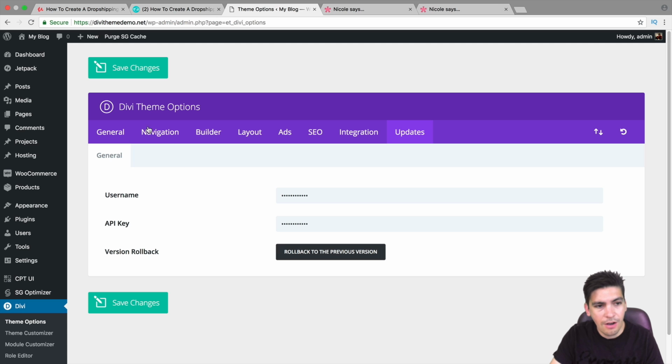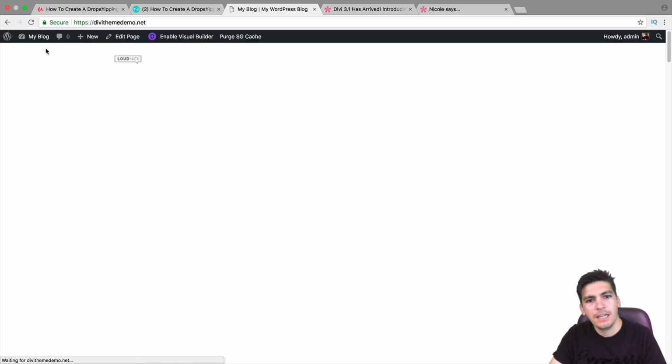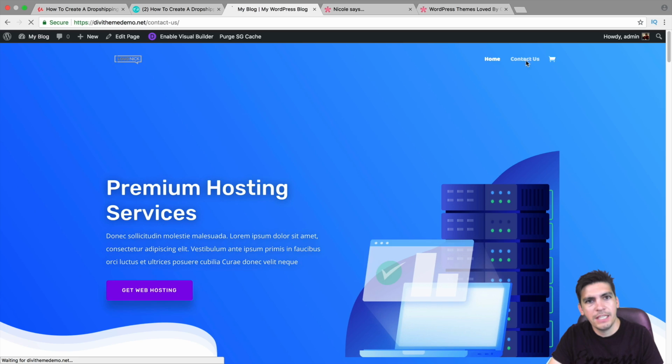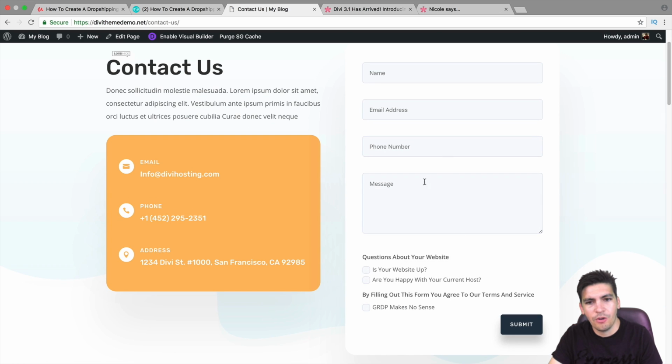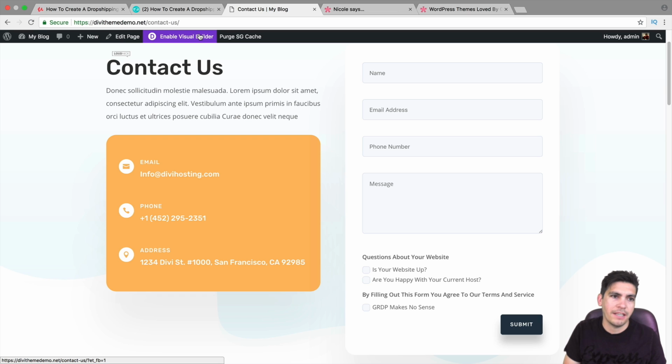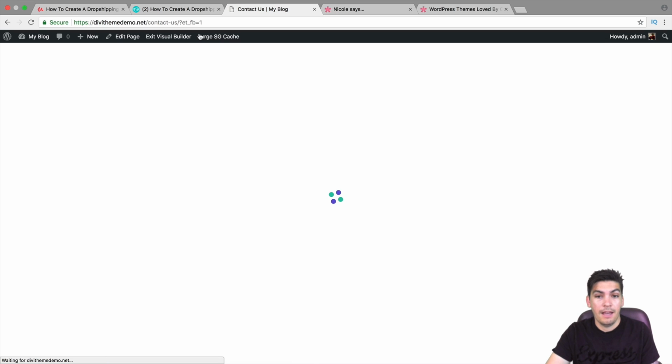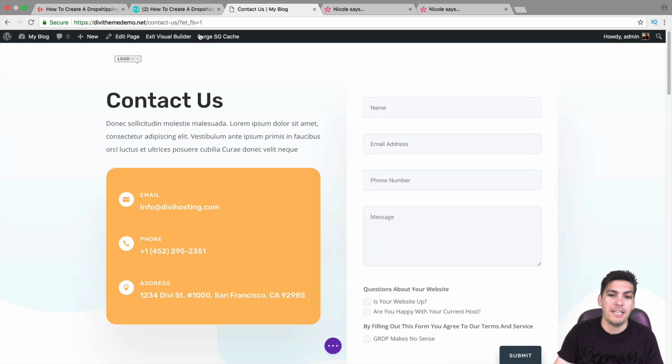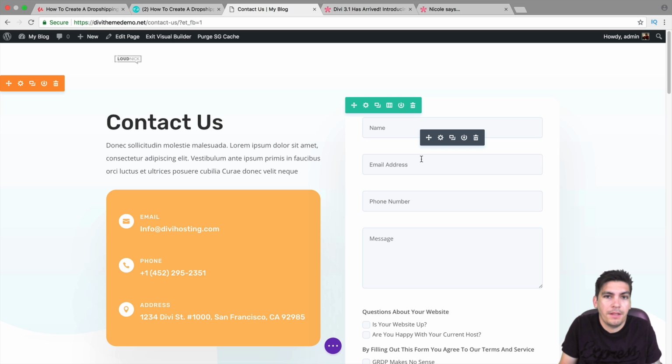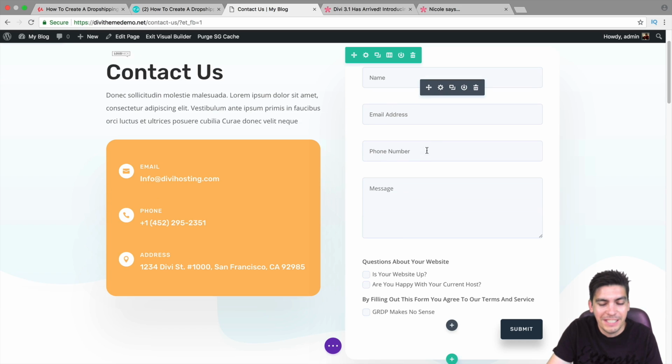Next, we have the contact form. I'll be very honest, the contact form is just so robust. They've done so much to it, and I should make a full tutorial on it because now they have conditional logic. Other page builders might need to use their own or Contact Form 7, but the Elegant Themes contact form is just so advanced now. It's stunning. The amount of work that goes into this theme is, I mean, this is why Divi's number one. This is the most popular theme in the world, and it shows for a reason.